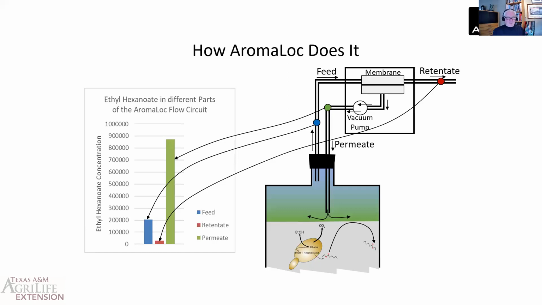So this is the way the Aromalock system works. It does so by simply modifying the headspace aroma concentration to prevent aromas from leaving the wine, not necessarily to force aromas back into the wine from the headspace, although that may happen. It may happen as well, but I'm kind of skeptical about that because, as you know, these desirable aromas are hydrophobic. They don't like to go into the liquid.